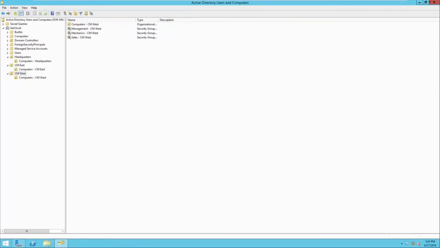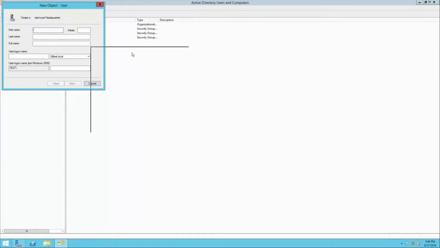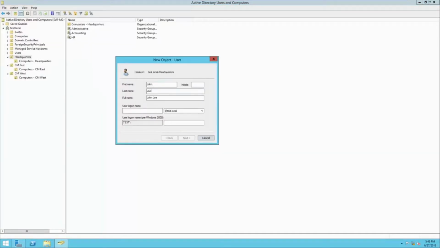So we'll put in some dummy users, and you can use whatever usernames or whatever names you'd like, as long as you remember to create one user that you'll want to use when you log in under an Active Directory account. So in headquarters, I'm going to create one user, new user, give him a name, and create a username or a user logon name. It's best to always have a naming convention for both computers, users, and as we've created, OUs and groups. I like to use first initial, last name, but you can use whatever you want.